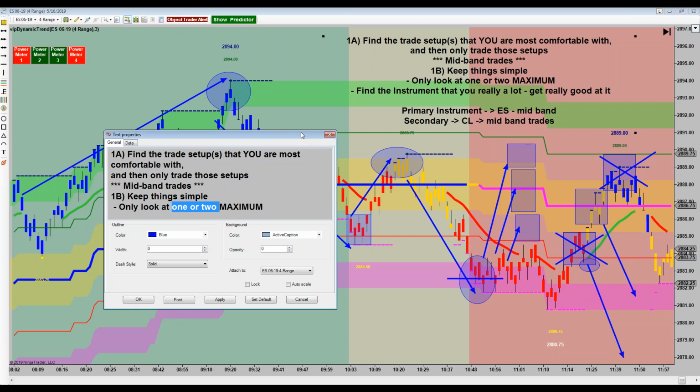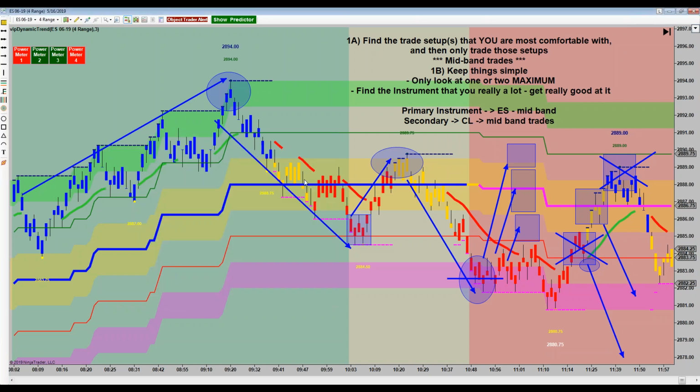If two is too much, then don't. I would strongly urge everybody not to look at more than two, especially if you're learning. If you want to be successful, get a funded account, start making money early and get your handle on trading futures markets, please, please, please, a million times, please, heed what I'm saying here with 1A and B.